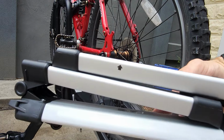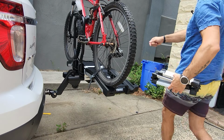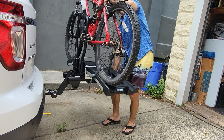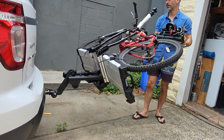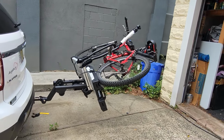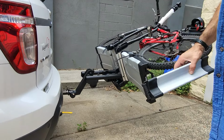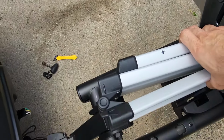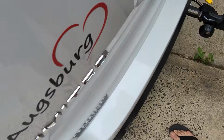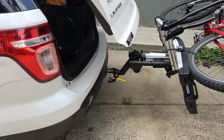So there is an arrow. What are we gonna do? So let's see. Hopefully it's not gonna fall. So with the bike on it, oh, you can see easy access to the trunk and put the ramp back. And this arrow should be going. It's very convenient. Like that, and this, and you can access your trunk.